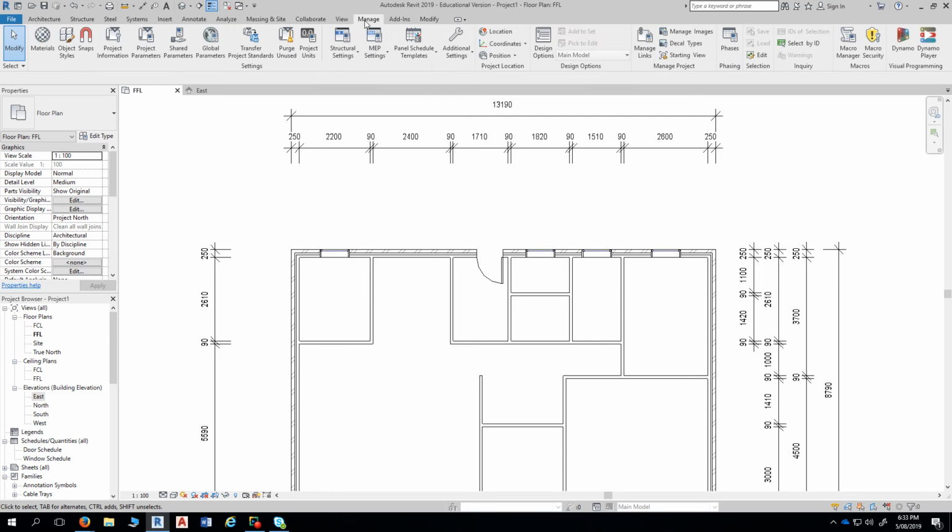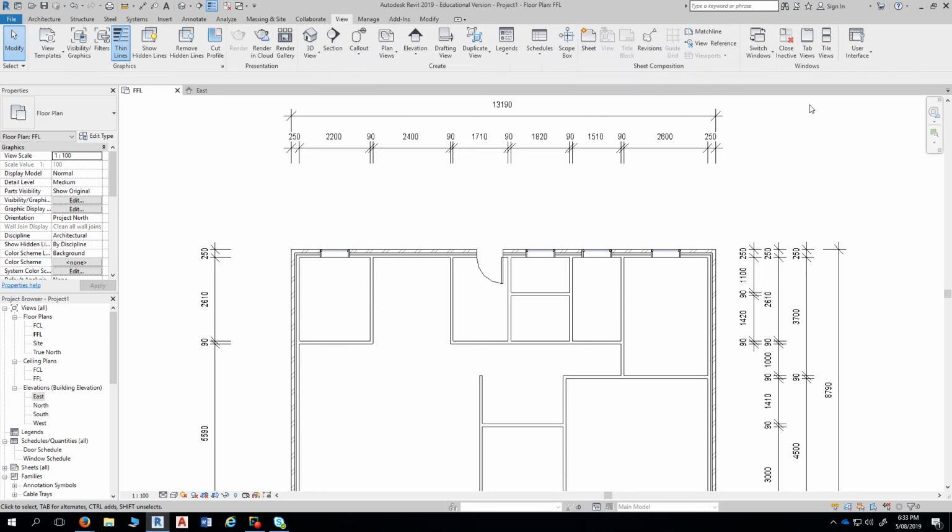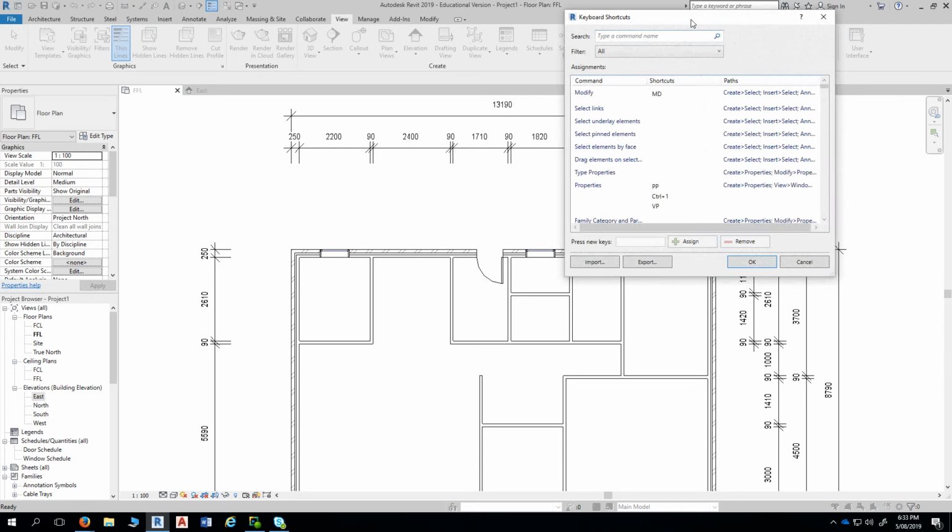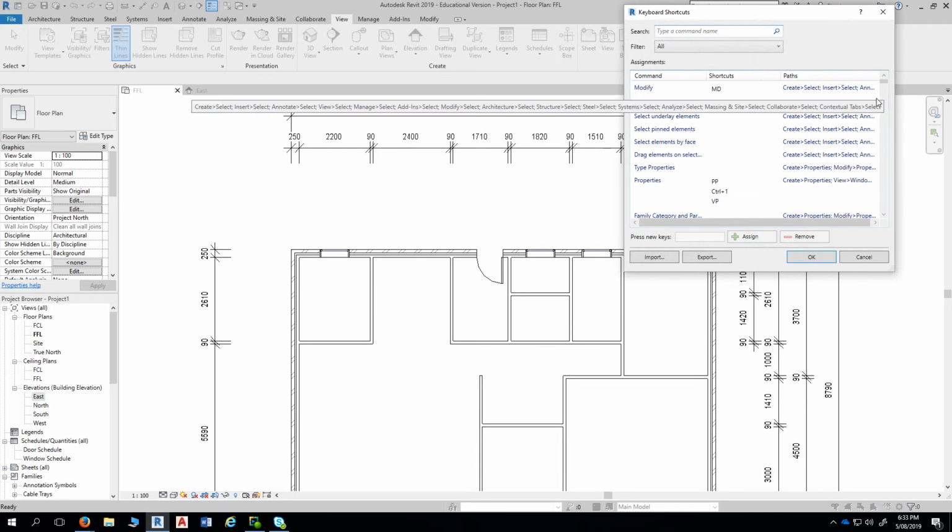Manage tab, View, User Interface, and Keyboard Shortcuts. Okay, so this is where keyboard shortcuts are set and managed.